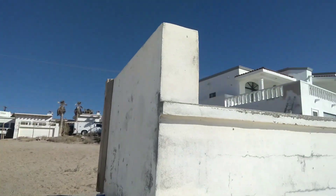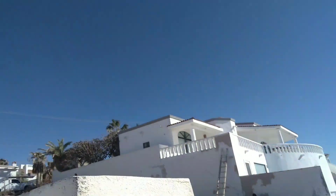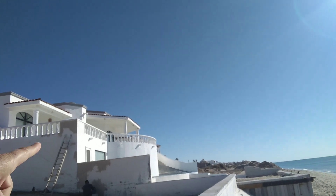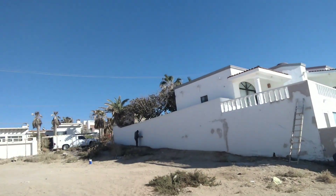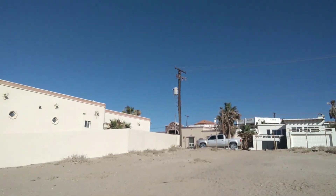Okay, let me show you. The good thing about the lots here is that it's single story in the front and two story in the back, meaning you can have a second structure — a second unit underneath. So this is a lot, and I'm in Section 1 in Las Conchas.